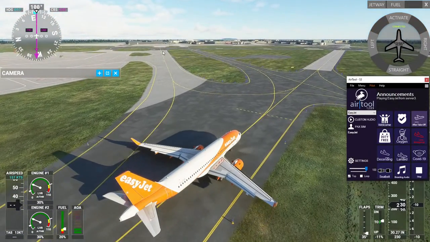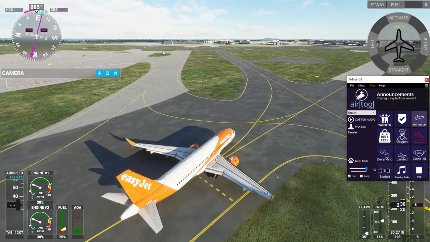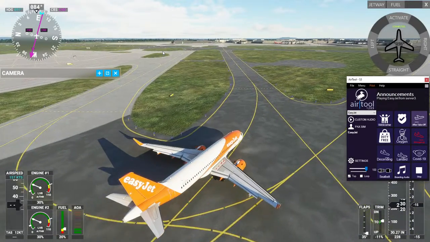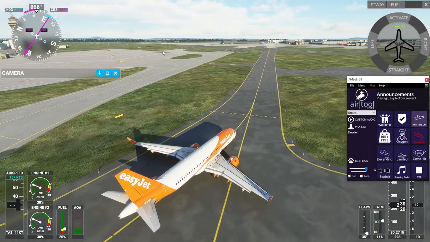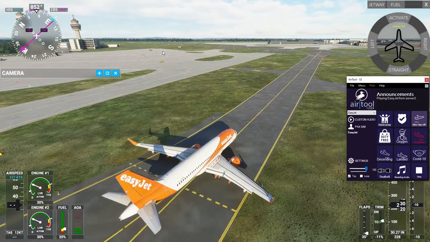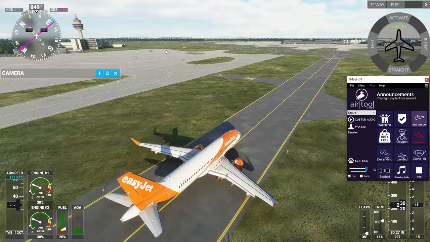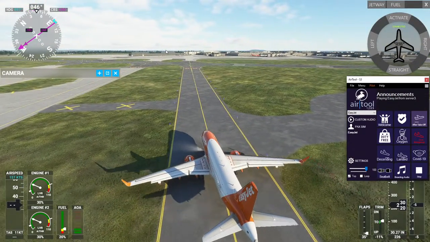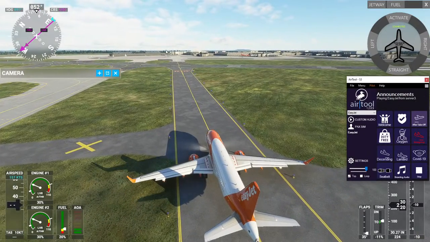Easy 293, you can cross 1634, Hotel 1, second right apron taxiway, stand 312. Easy 293, sorry, could you repeat that please? I didn't quite get that. Okay. Easy 293, cross 1634, Hotel 1, second right apron taxiway, stand 312. Cross runway 1634, Hotel 1, then the second right onto apron, stand 312, Easy 293.